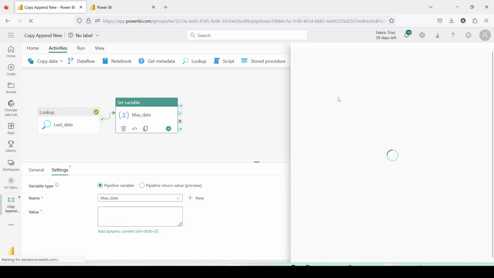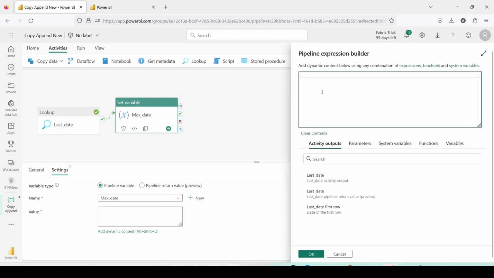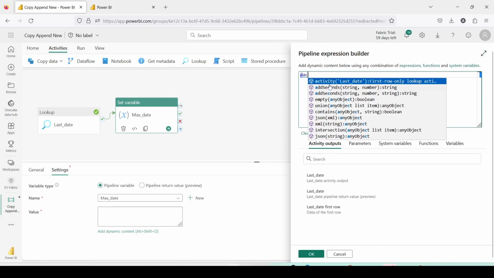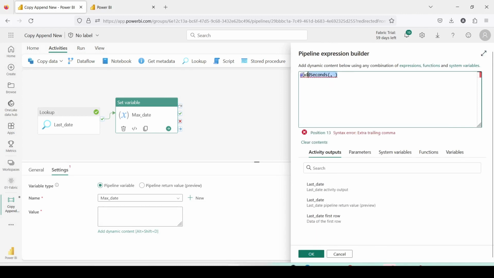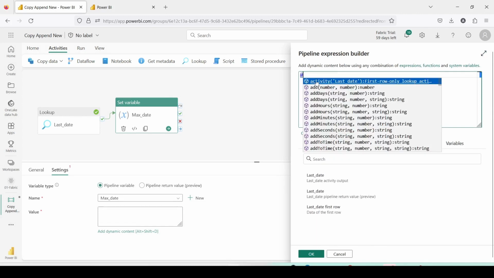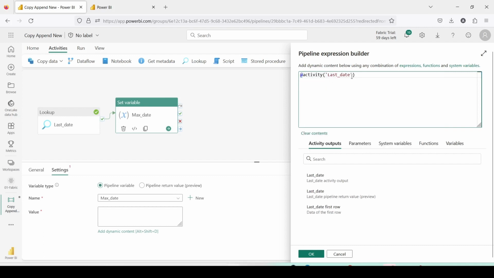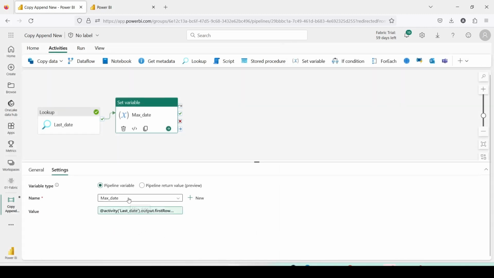Here what you need to do is you need to say @activity last date. This is something you need, but it requires a little bit of modification. So I'll give you the complete code. So last date in the single quote, output first row max date. This is what you need. So now this will be known as max date, variable max date.